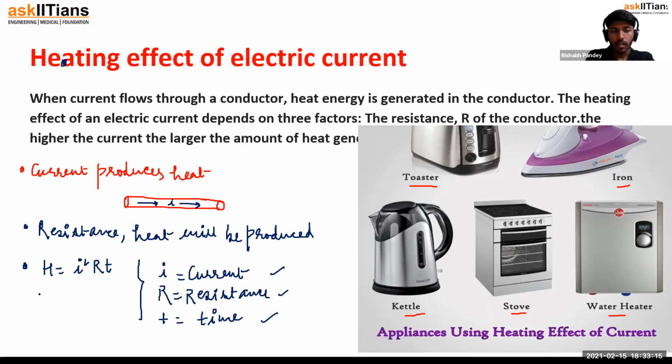That means I can say that H is directly proportional to I². So if the current increases, heat will increase. Also, heat is directly proportional to resistance. So if resistance increases, again the heat increases. And if time increases, heat will also keep on increasing. These are the factors on which the heat will depend.